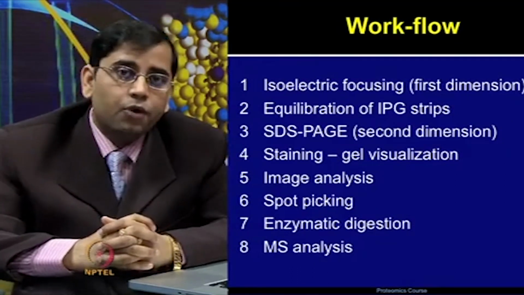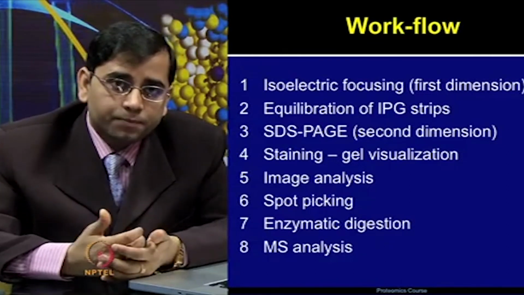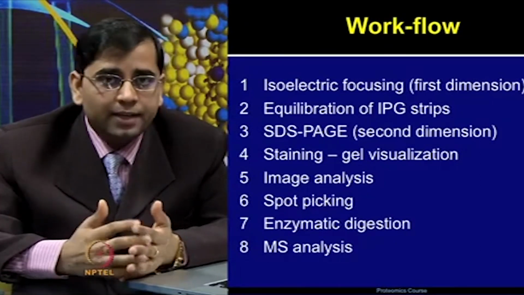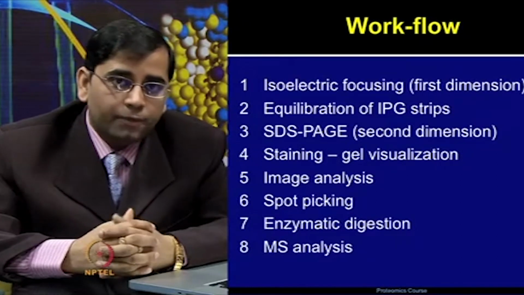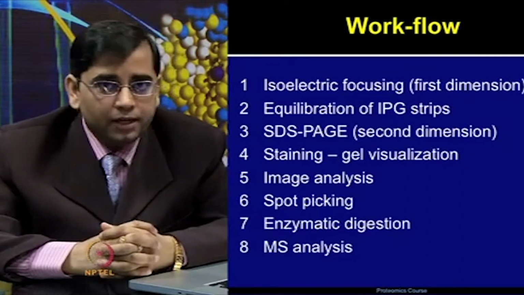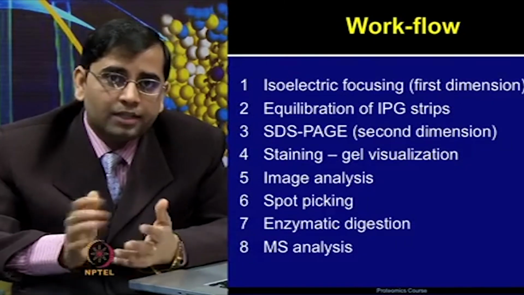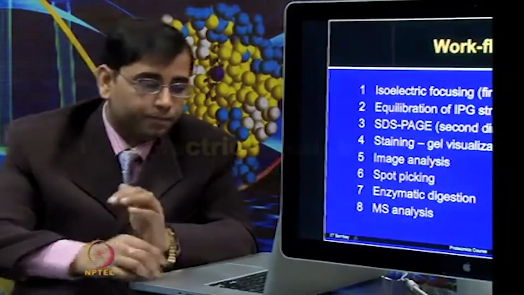After that, if you want to identify and know what this protein is, then you need to do the in-gel digestion or enzymatic digestion of these proteins obtained from the gels. Then the last point will be the mass spectrometry analysis, which will be a different series of lectures in the other module based on mass spectrometry.